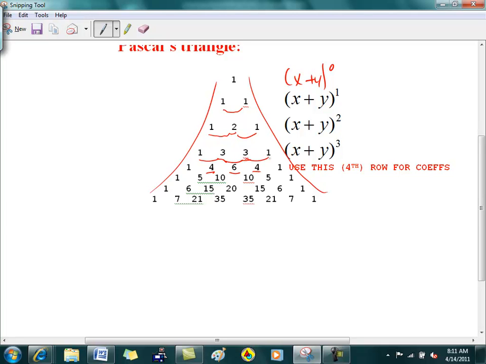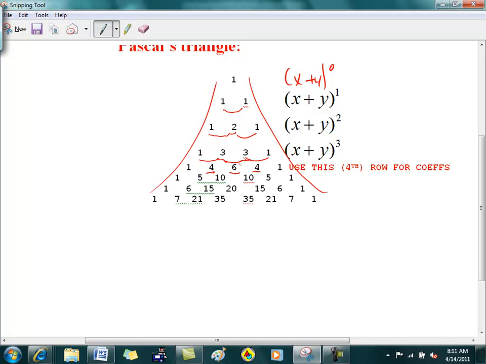So if you get one row, then you can propagate it through and get any row you want. The bad part of this is that you've got to get the previous rows before you can move on. For example, if you want the 15th row, you've got to go all the way from the first row out to the 14th and then generate the 15th row. So it becomes kind of ugly as opposed to the binomial theorem part. Are you guys understanding what I'm saying?